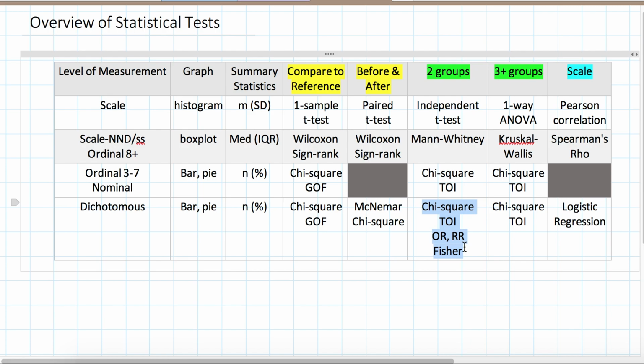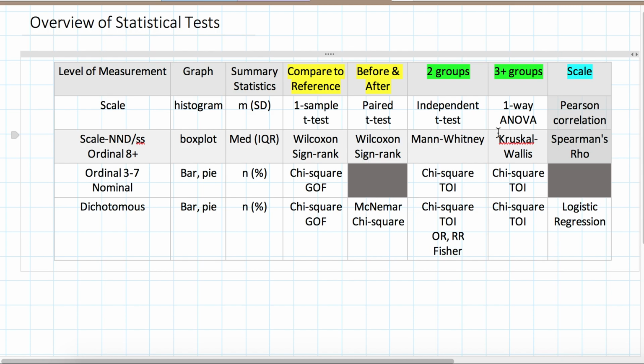I know that's a lot of information. As we go through, we'll be reviewing this and looking at each one of those tests individually, but I wanted you to get a bird's eye view as a starting point so that you knew where we were headed. In the next few videos, I'm going to be sharing with you several things where I talk about paired t-tests and Wilcoxon sign rank, independent t-test and the Mann-Whitney, the one-way Anova and Kruskal-Wallis. We'll talk more also about the McNamara chi-square, a little bit about chi-square test of independence and Fisher's, and then we'll also have a discussion about Pearson correlation and Spearman's rho.